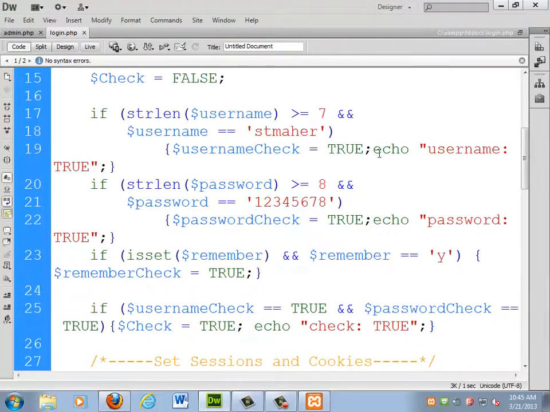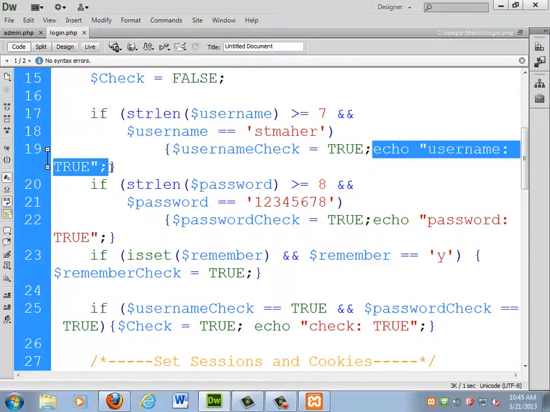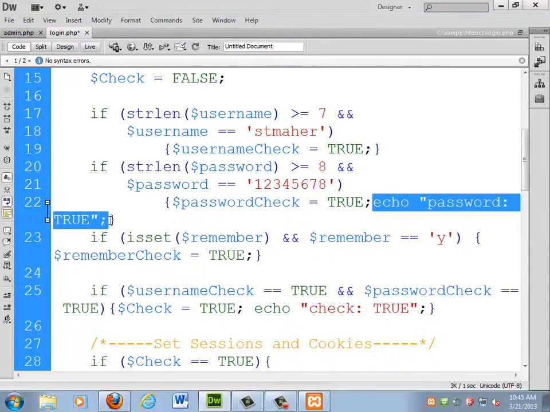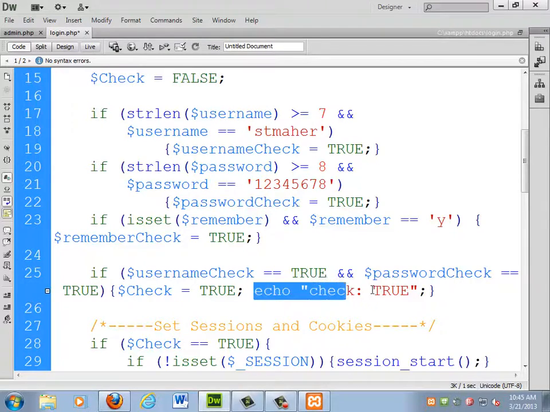Let me get rid of this diagnostic stuff that I don't want anymore. Tables are right, but it still says something wrong. Would that be because of the remember thing? Could be. So I will print out the code for you guys so that you guys can go over and look at it. But if you want to, you can always look back at this video. I'll have it up on YouTube in about an hour.